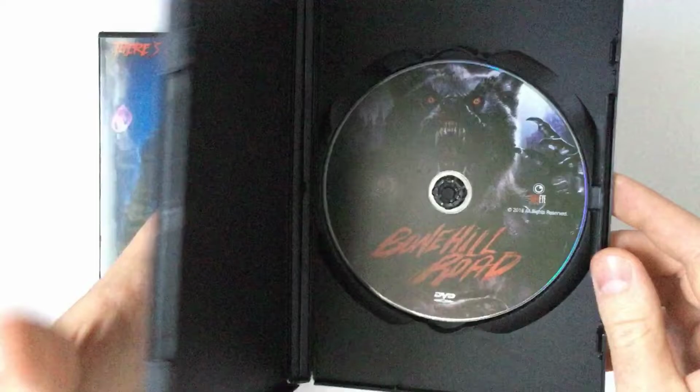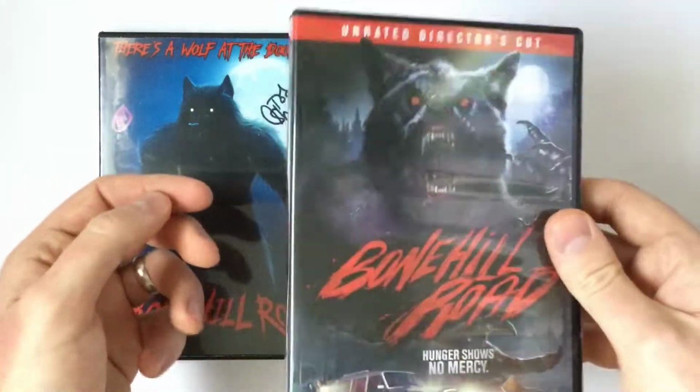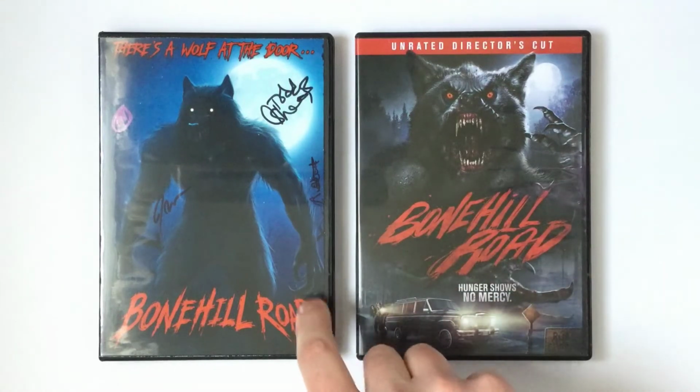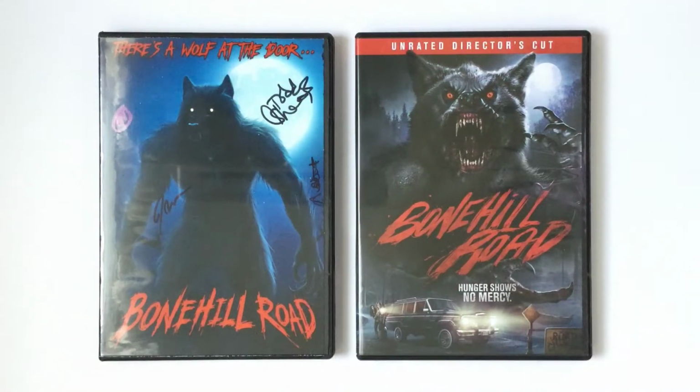Nice matte finish on that. But like I said, you can pick this edition up at Walmart. I'm not sure if Todd's still running his campaign. I don't know if this is available anymore, if you can contribute anymore. But all practical werewolf effects, very old school, kind of a throwback approach. Has a little bit of an 80s feel to it, yet kind of a modern sensibility too. But definitely a really fun time.